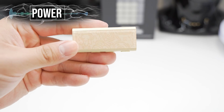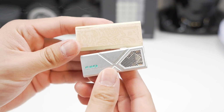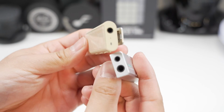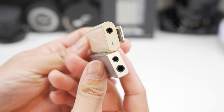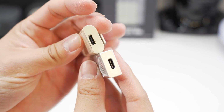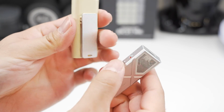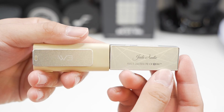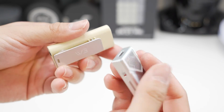Also, in terms of output power, it outputs up to 95 milliwatts, which seems comparable to dongles at this price range, but still coming behind the likes of FiiO's dongles. For example, the FiiO KA13 puts out about 170 milliwatts on the single-ended 3.5mm output, but the Hiby comes in slightly more powerful than the 3.5mm Moondrop Dawn, which has about 89 milliwatts output.